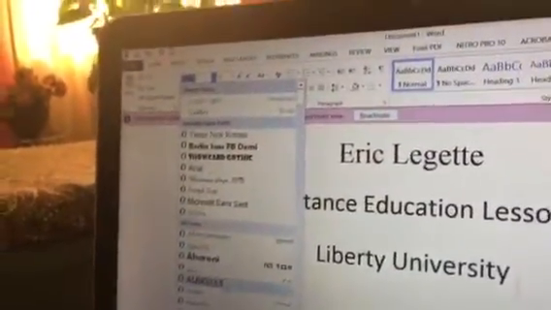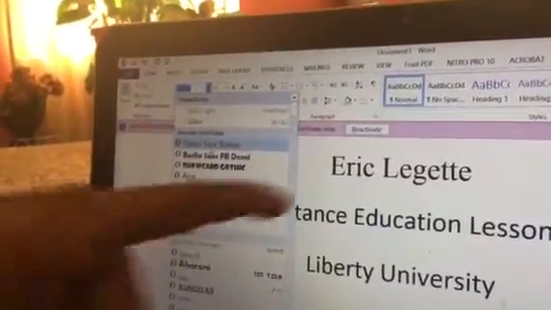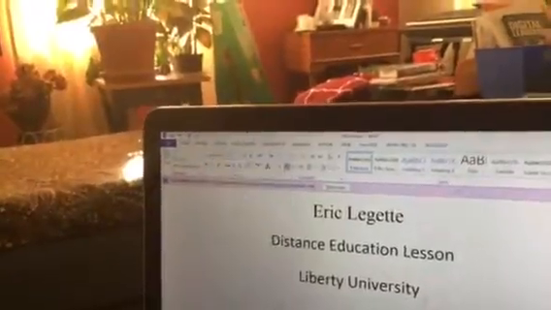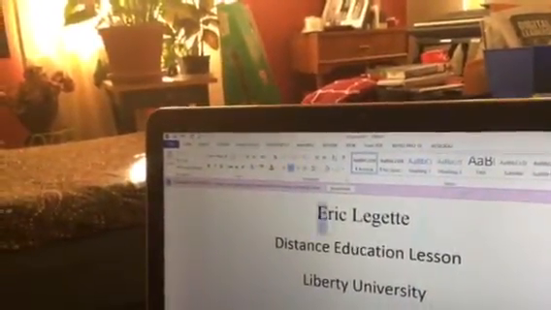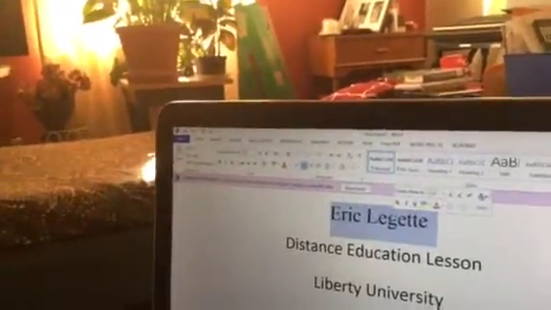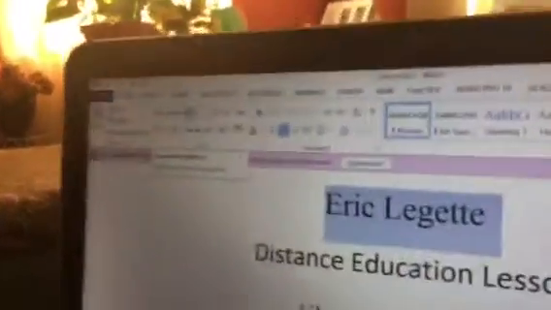Now here is where you have your fonts. There are many different types of fonts. Fonts means how the words are looking. We're going to go back and put our cursor by my name. Highlight. Go here where it says Times New Roman.